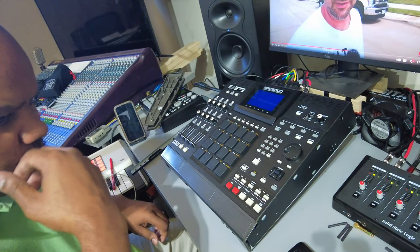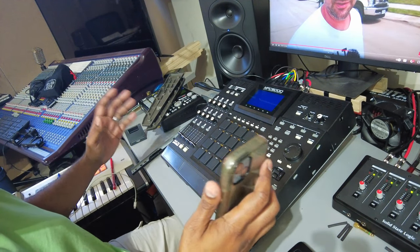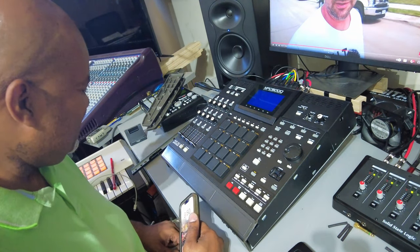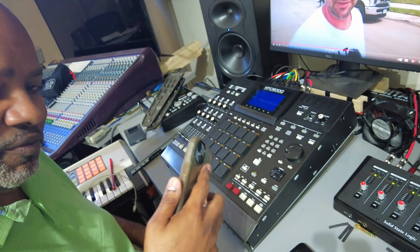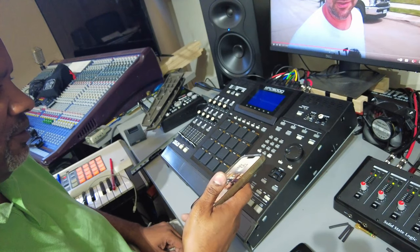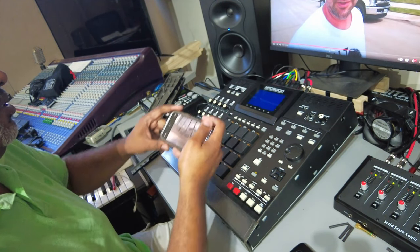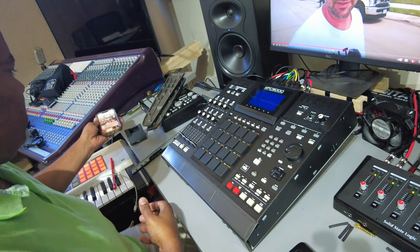We have hit a snag. Apparently I might actually have to unplug this thing because it appears the top panel is attached via some of the screws on the bottom panel. That's kind of frustrating to deal with, but we've got to get it done. I always recommend if you're going to be repairing something, take pictures of everything — that way you know where everything goes when you put it back. I took pictures of all the buttons and where they go, but I didn't take pictures of the wiring in the back. It's already color coordinated though, so I'll just take a quick picture of the wires.